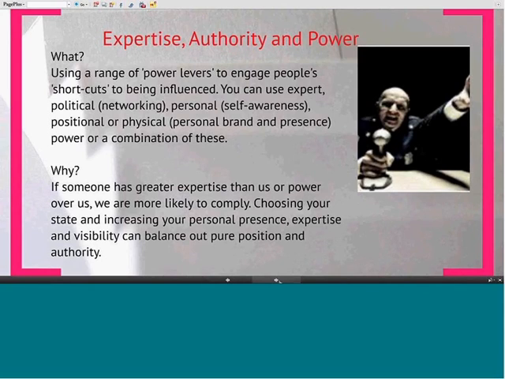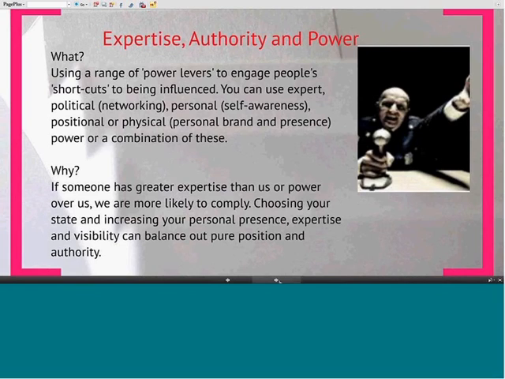The third one is political power. And in this sense, political power is really talking about networking. So it's all very well being a great expert, but if you don't get out there and you don't meet people and you don't make the most of those connections, then you're not really going to get the benefit from that. And you may have heard often in an organisation, it's not what you know, it's who you know. I would say it's a bit of both. You need to have that expert power, but actually if you've got the political networking power as well, it's really good.